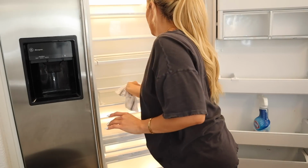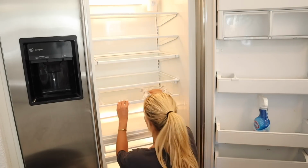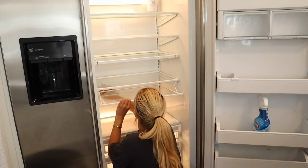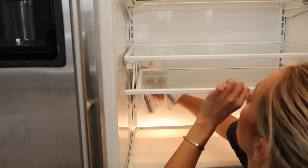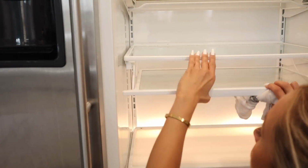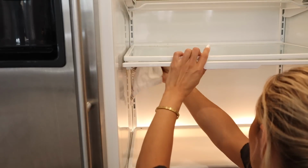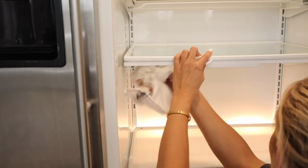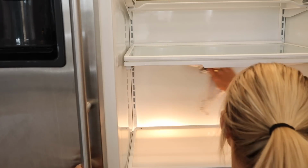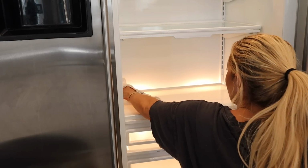I cannot wait to renovate this kitchen so I can have my 2 Zline refrigerators back like we had at the old house. I just miss having it. And then I'm thinking of ordering a larger freezer for the garage, because I'm going to be doing freezer meals this year with all of our kids in higher grades, way more homework, and they also all have sports. I just want to be able to have a great, delicious, healthy meal that is home cooked at least 4 days a week. So I will be taking you guys along on that journey as well.